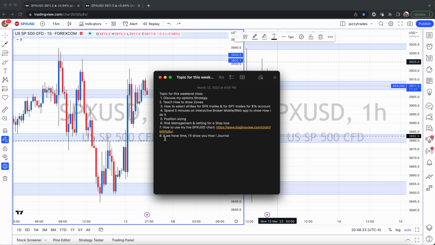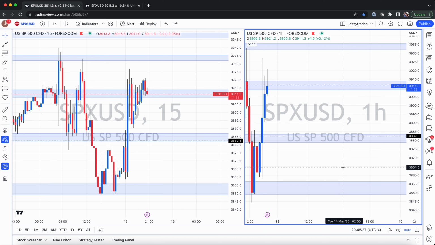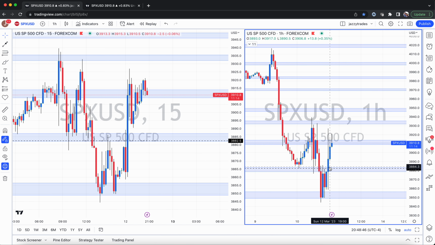Okay, before I go into journaling, any questions today, guys? Any other questions? If I haven't answered anything, please let me know. You guys know we covered how we identify a trend, how we draw zones, how we take trades, how we take profit, how we cut for a loss, what our stop loss is, what our position sizing is. I trade SPX, but you can use this chart to trade SPY as well, right? That's what we've covered so far. Are there any other questions before I go into journaling?